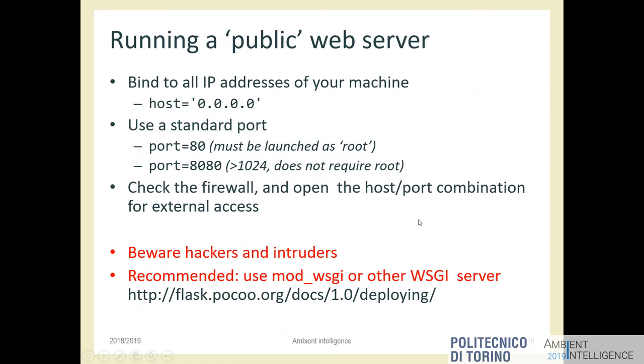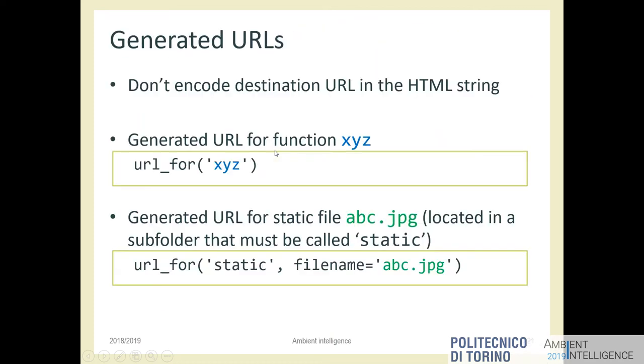There is also a mechanism for including images, for example, or other content. Because render_template right now is only able to render HTML templates. But what happens if we want to include a logo, or an image, or a style sheet, or a file that doesn't need to be processed by Python, doesn't need to be processed by Flask, just needs to be served? So I want to bypass all the processing, just give a file back to the user. This can be done with a special syntax.